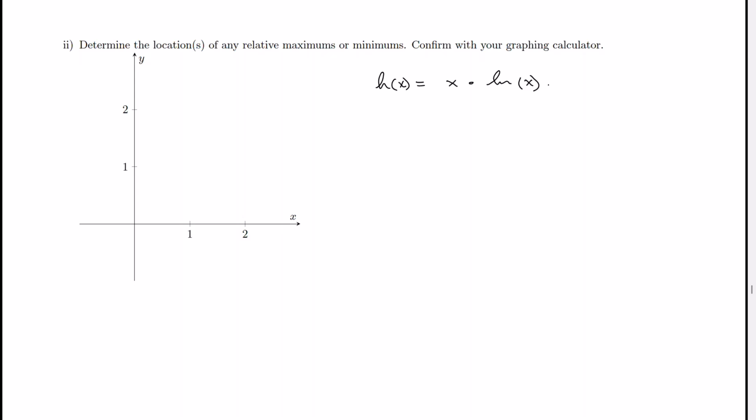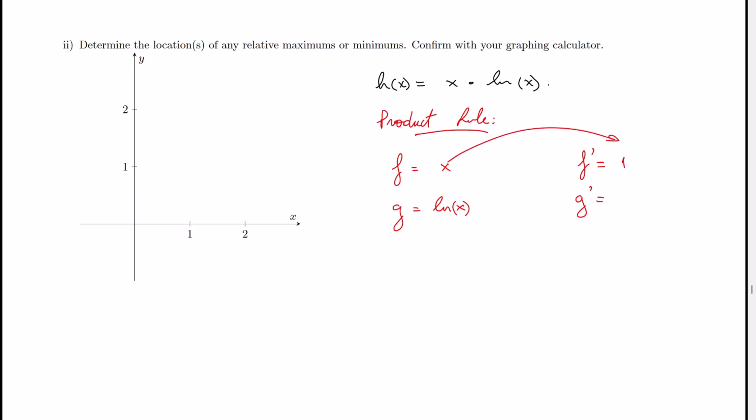In this problem, the derivative requires the product rule. So to find the derivative, I'm going to have to use the product rule, and I'm going to set it up with the f and g as usual, where f is the first term in the product and g is the second term in the product. And on the other column, I'm going to put the f prime and g prime like I always do, where the derivatives of f and g are here. So derivative of x is going to be 1, and derivative of ln of x is going to be 1 over x, as we said in the previous section. The product rule requires me to multiply f prime and g and then add the product of g prime and f. So when I do the product rule, don't forget there's a plus sign that appears because of the product rule.